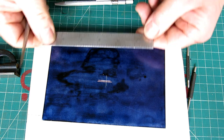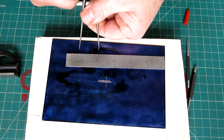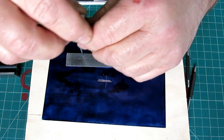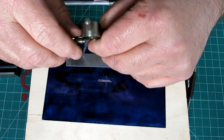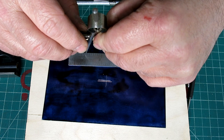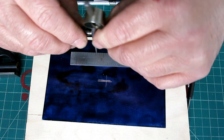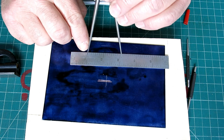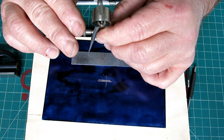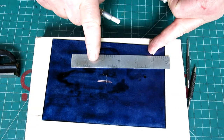So let's set the dividers. We want to set that. It's a 4-inch circle, so it's a 2-inch radius, right? I think I did that right. And when you're doing this kind of layout, you've got to be real careful if you want to do it accurately. So what I'm doing is lifting the legs up and feeling how they drop into those discrete machine engraved graduations. Yeah, that feels pretty good. Okay, so these are quite accurate actually.